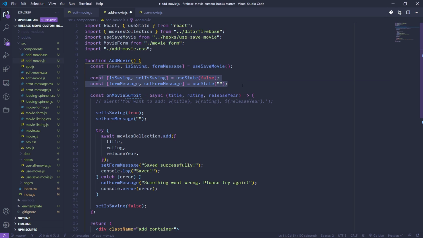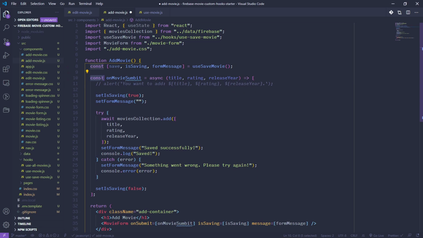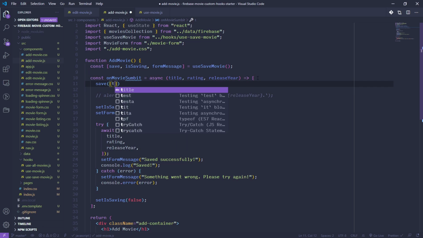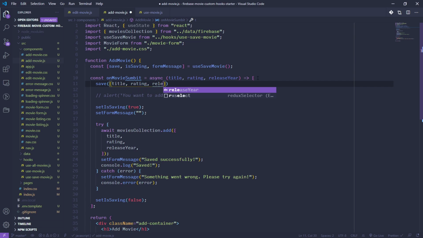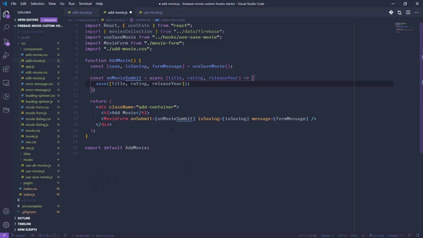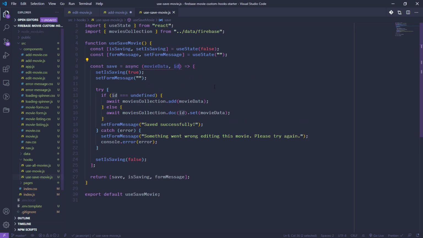I no longer need to create my own state here because that is managed by my hook. And then this function can be simplified to just run save and pass in an object that has title, rating, release here. Can get rid of all this logic since it's duplicated. And so because we are not passing in that ID, the ID is undefined. So our use movie will, whoops, not use movie, use save movie will end up running this add because our ID is undefined.